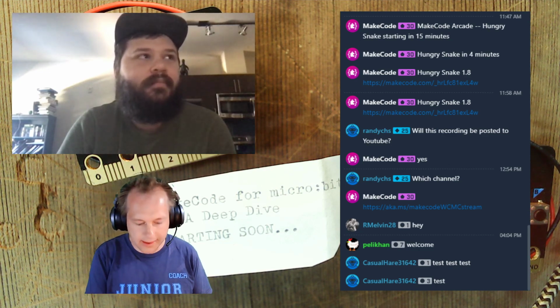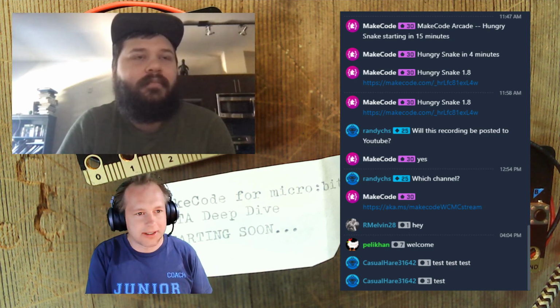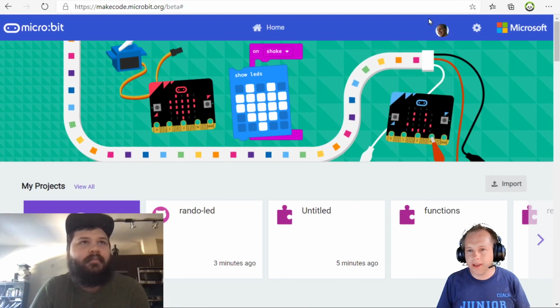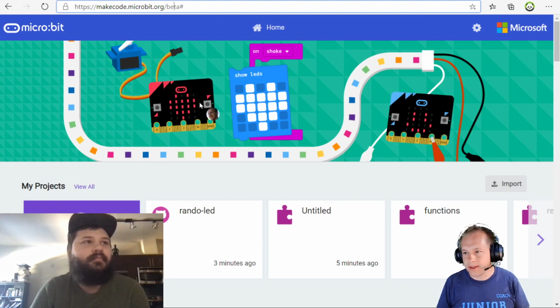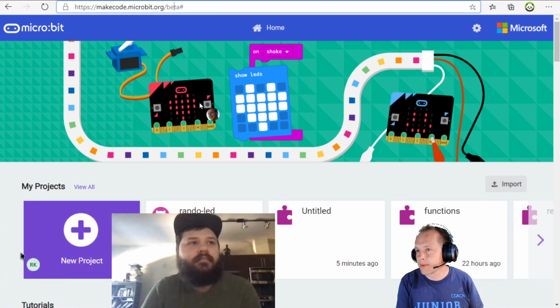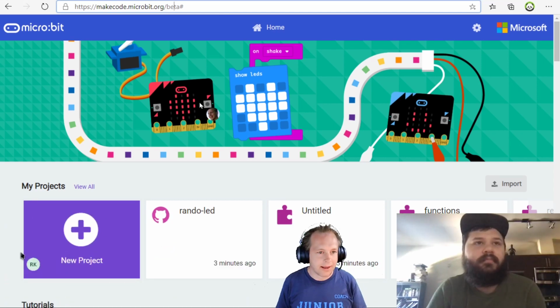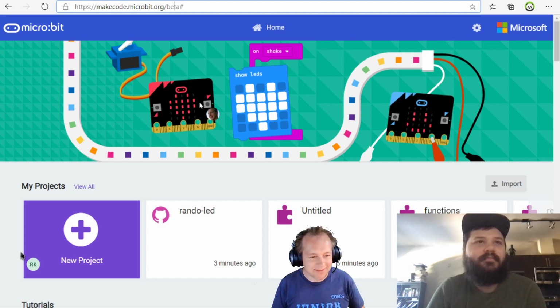This is the beta, so we're looking at makecode.microbit.org/beta. The debugger does not exist yet on the regular app, but you don't have to try the beta, and it might have new features and fix bugs and new bugs. But please try it out and tell us what you think.